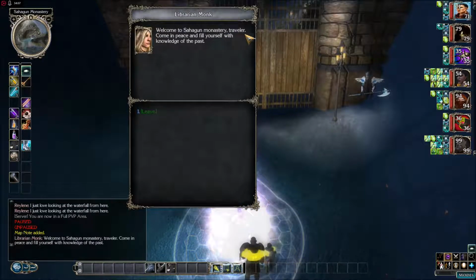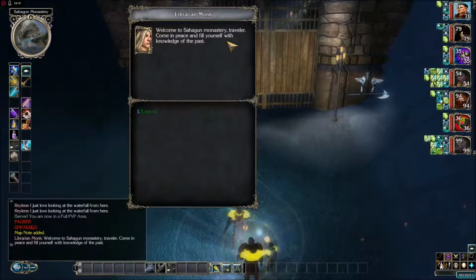Greetings. Welcome to Sawakin Monastery, traveler. Come in peace and fill yourself with knowledge of the past.